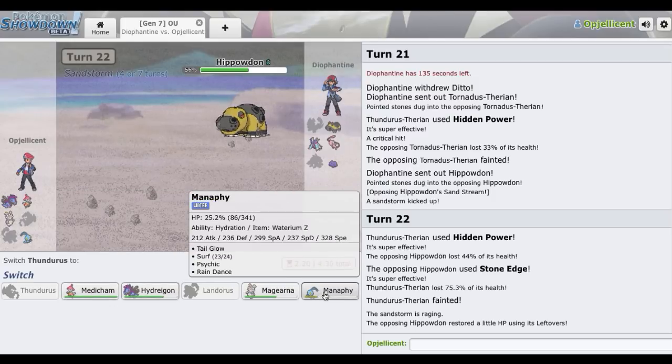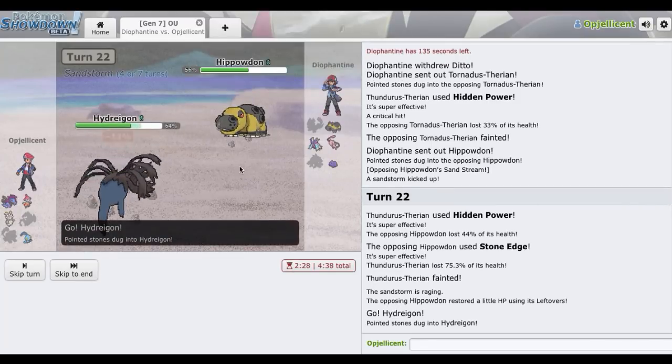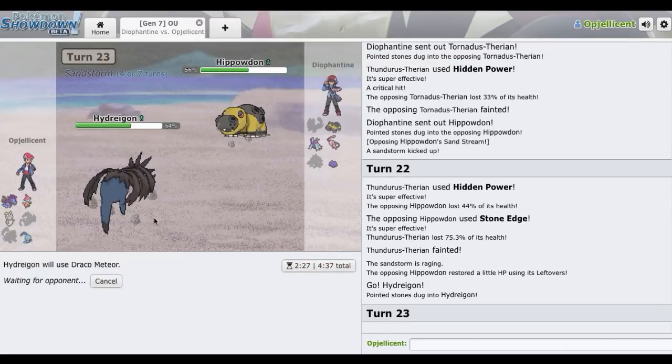We can also just go Manaphy, but he has Toxapex, so I'm actually going to go Hydreigon. And I'm going to go ahead and click that Draco Meteor right here, pick up a knockout. And then he's going to have to go Toxapex after, I think. How do I not get swept by Ditto is the question. I need to bring in a mon.